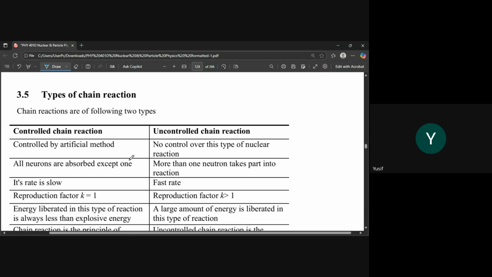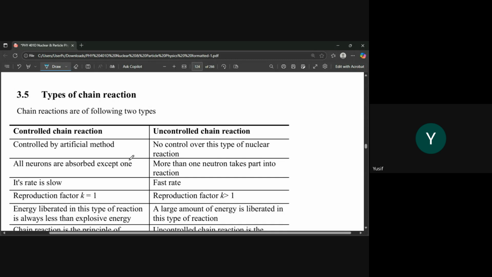Also, with the controlled one, all neutrons are absorbed except one. When we talk about the controlled one, we make sure that for all the neutrons in the system, we have moderators that absorb these neutrons, leaving just one. And that is the one that will always be used in sustaining the chain reaction. Because you realize, for example, with the uranium you saw over there, at the end of the day you have 3 neutrons being produced. And if you have 3 neutrons, when we subject them to other uranium, you're going to get multiple times the energy that was produced in the first reaction, which is going to be in excess, and we can't even control it.